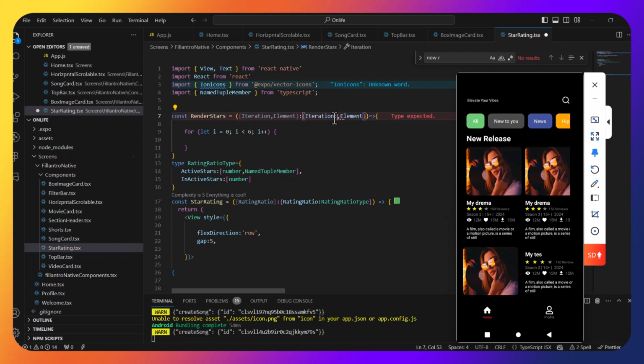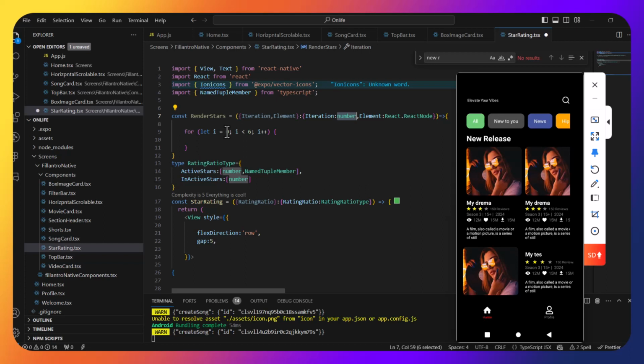Iteration is going to be a number. Element is going to be a React node, React.ReactNode. I'm happy with that. So now we are telling this for loop that you are starting from 0. Is that correct?